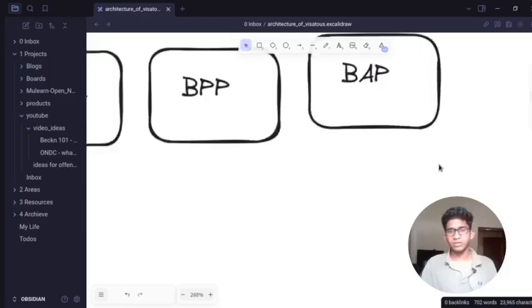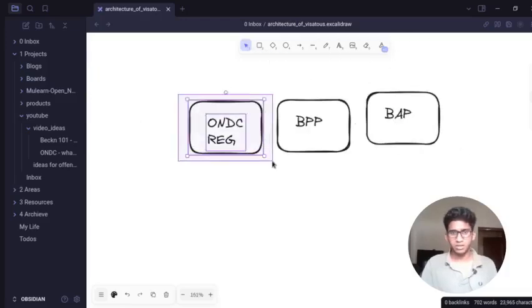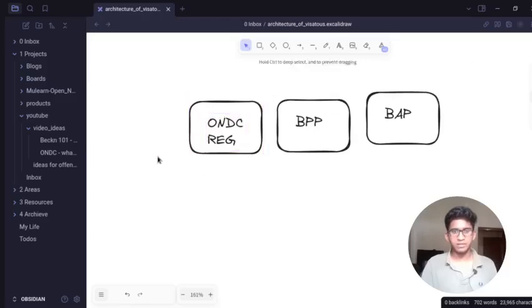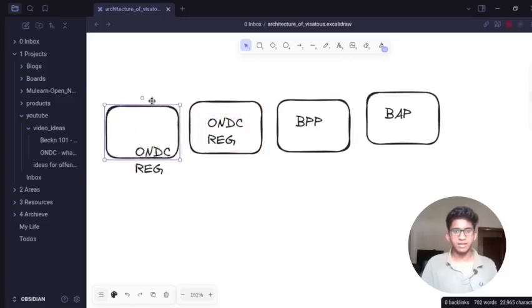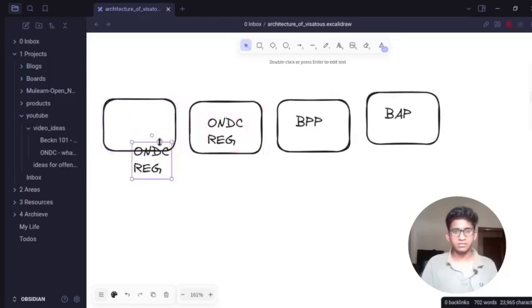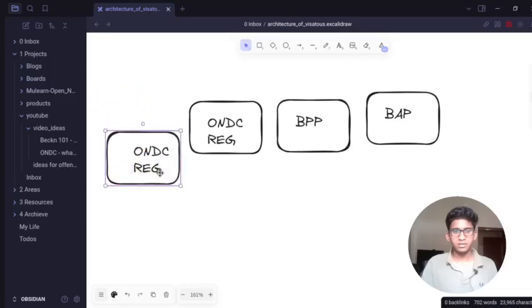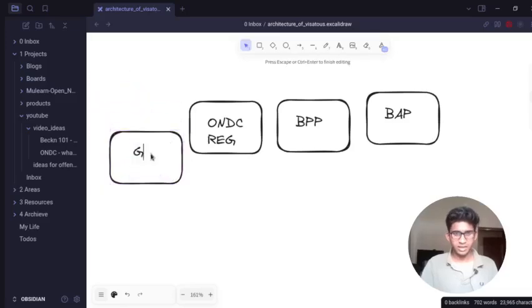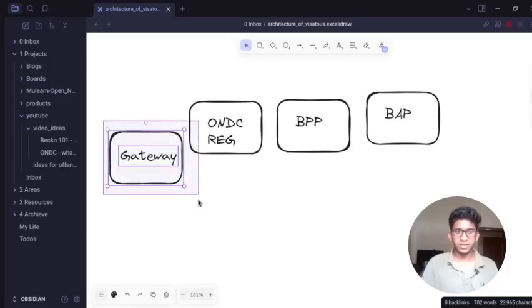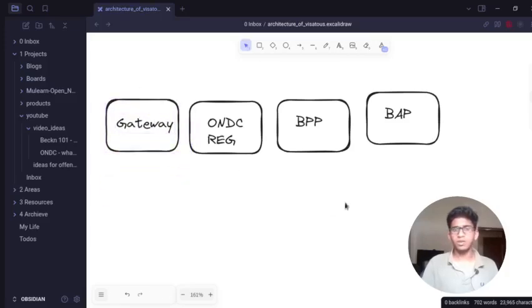And of course they will also have one more thing which we talked about last time, which is called a gateway. Okay, so this is the gateway. So these are the four components which the ONDC network contains.